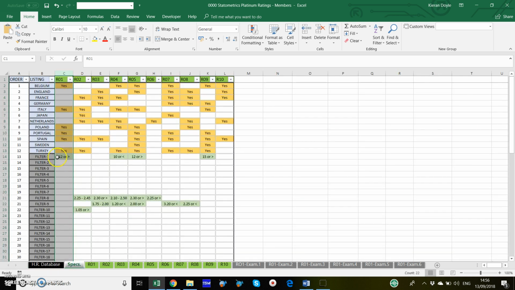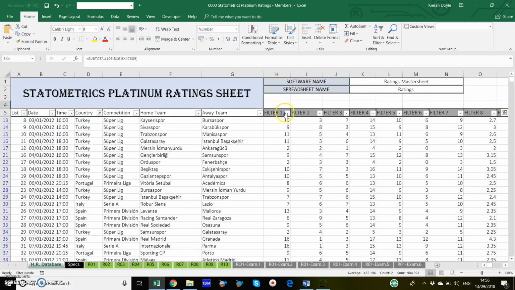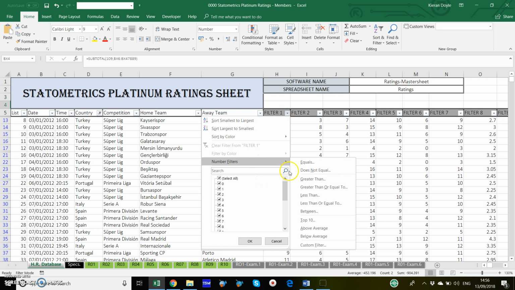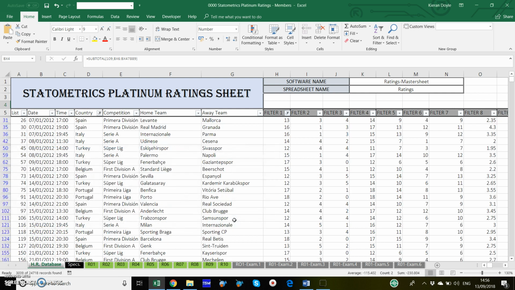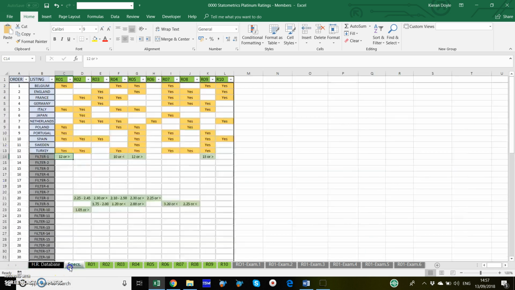Now we want filter 1, as you can see there, to be 12 or greater. So we go to filter 1 and we go number filter, greater than or equals 12. And you should be able to see down here the number of our games. We've now got 3,000 games left from 24,000.